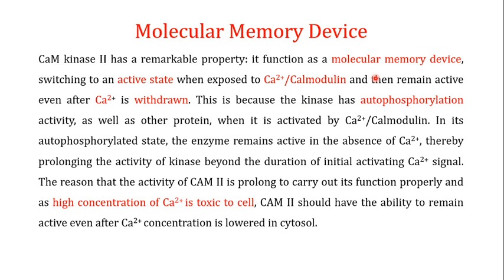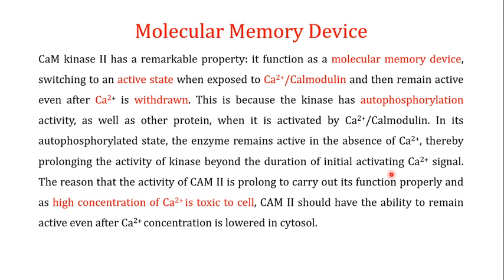Now this molecular memory device function of the CaM Kinase-II is because the CaM Kinase-II has autophosphorylation activity. It can autophosphorylate itself, and it can also phosphorylate other proteins because of its kinase activity when it is activated by the calcium calmodulin. Now in its autophosphorylated state, the enzyme remains active in the absence of the calcium, thereby prolonging the activity of the kinase beyond the duration of the initial activating calcium signal.